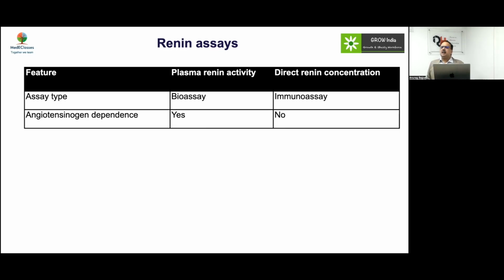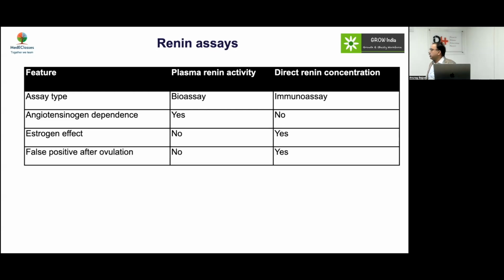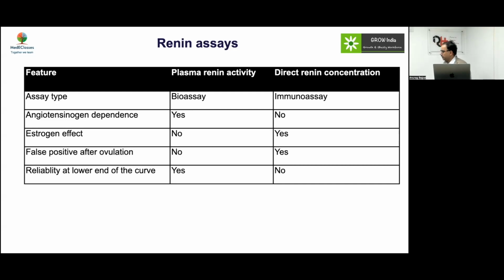Now, very importantly, the renin activity will depend upon angiotensinogen, how much angiotensinogen is available there, and it is not affected by estrogen. So the major difference is that if you talk about cyclical variation, you will have much more variation in direct renin content as against plasma renin activity. So during ovulation, looking at PRA will be a much better strategy rather than a direct renin content. Moreover, the assays are more robust for plasma renin activity. So most of us will go for plasma renin rather than a direct content.